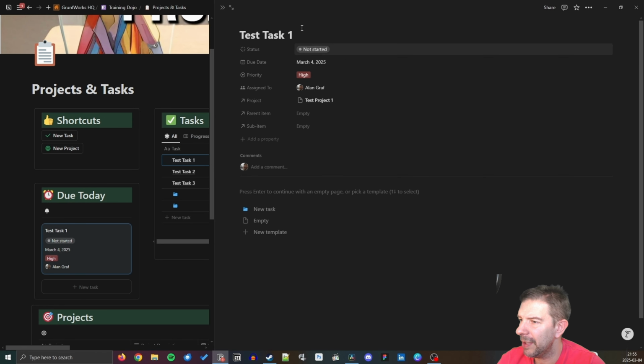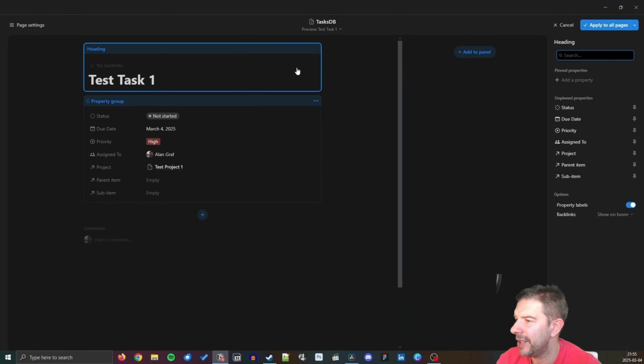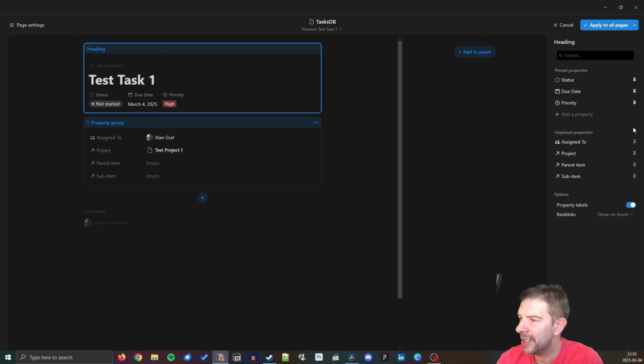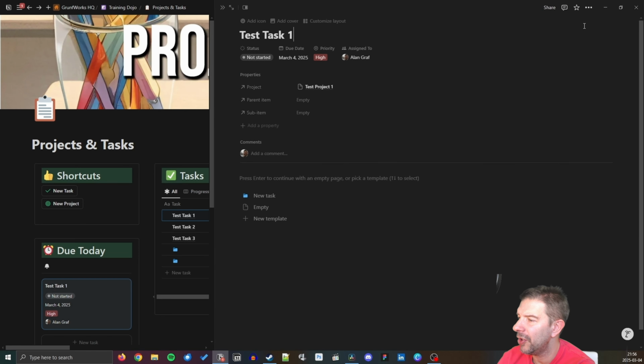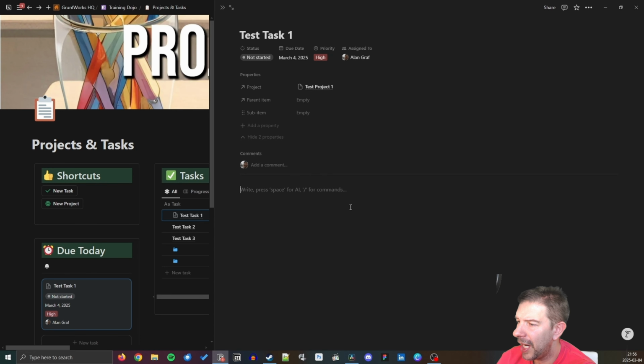Now we need to do a little bit of beautification. So test task 1, we're going to be customizing the layout of individual tasks. And this is actually the secret sauce. This is making it really pretty. So you can actually set status, due date, priority, and as the final thing, you can put assigned to. So this is showing you all of the things that you need to know on a per task basis. Just look how beautiful it looks. We're going to be also showing the items hide when empty, parent and sub item, because some of the tasks don't have subtasks, which I think makes sense.